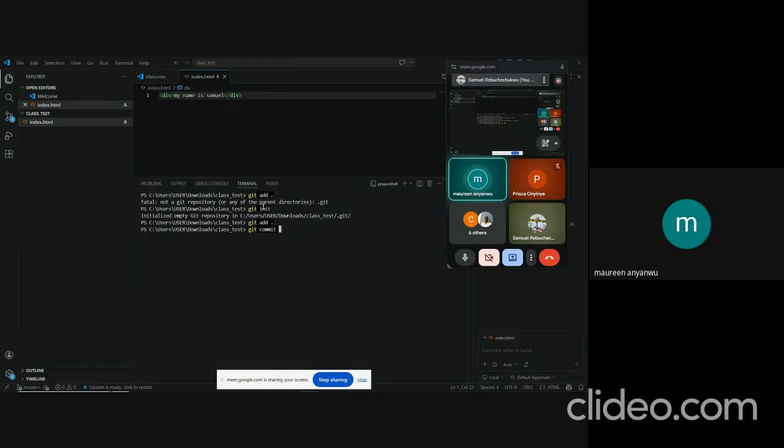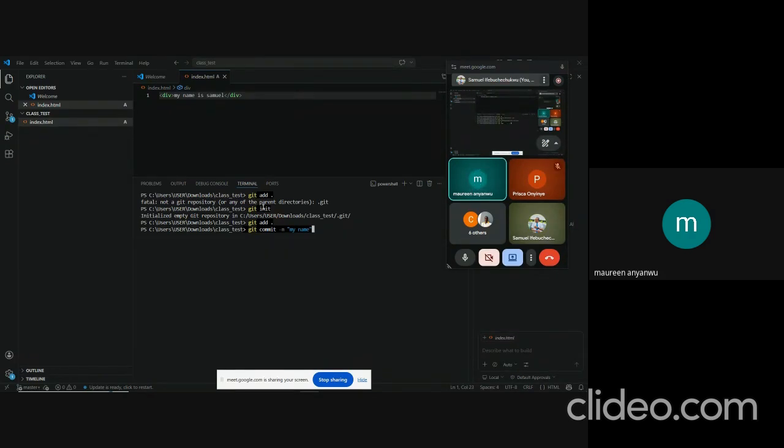Dash m, not underscore, dash m, space, open quotation mark, and then you write your commit message. It can be anything.